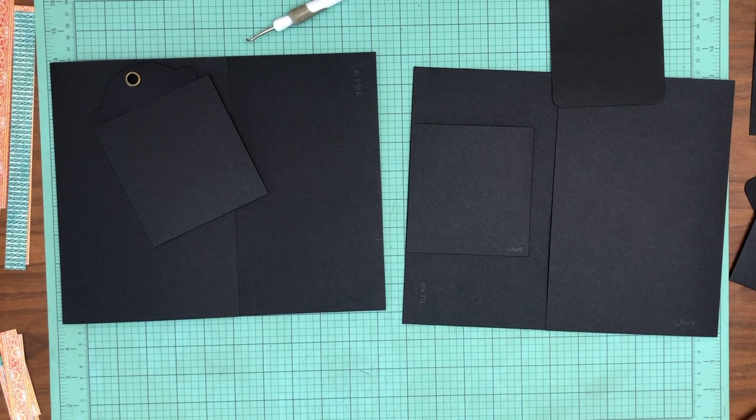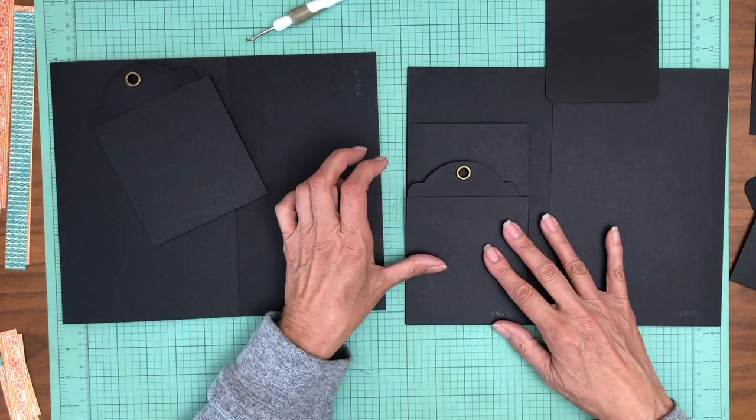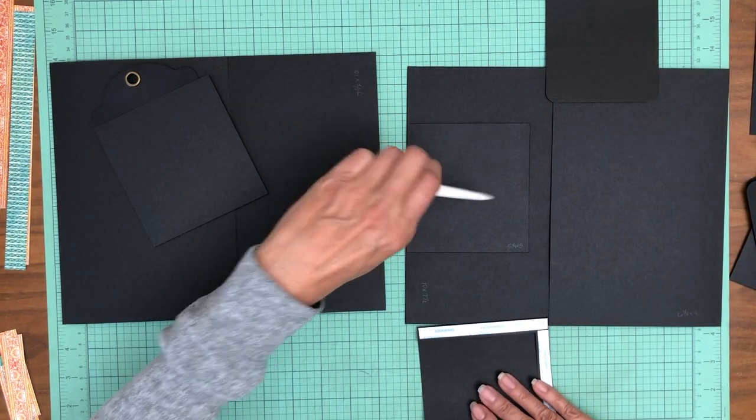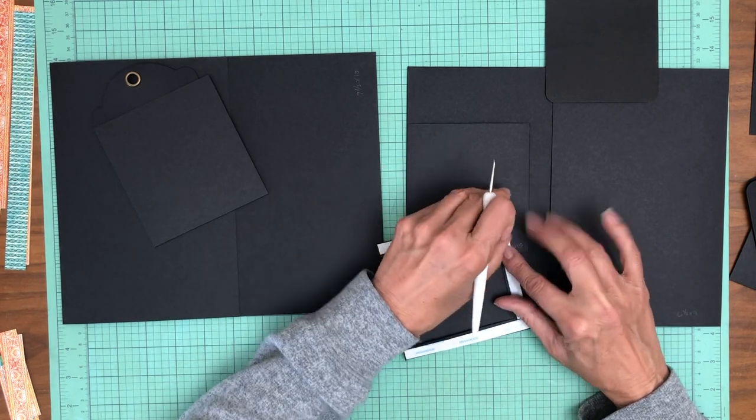There we go. And then we're going to install 1 more pocket, and it's just going to be flush with the bottom of the pocket page, like so. So you want to make sure you get this one in first, because this one's going to go on top of it. And again, it's the same size.